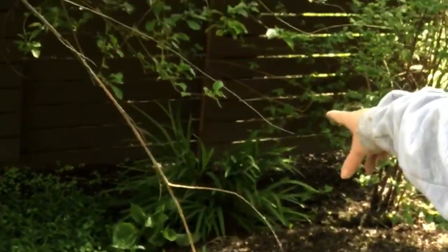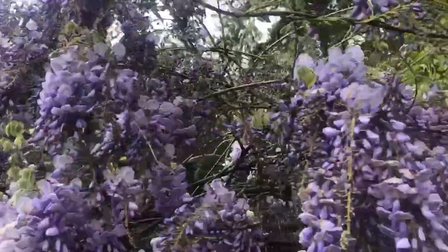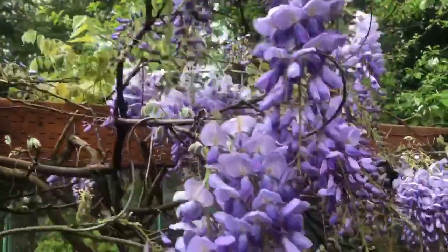The MONTBRETIA is right behind that hosta. Look at how fast this wisteria is blooming. I just filmed this two days ago and it was just starting to open up.